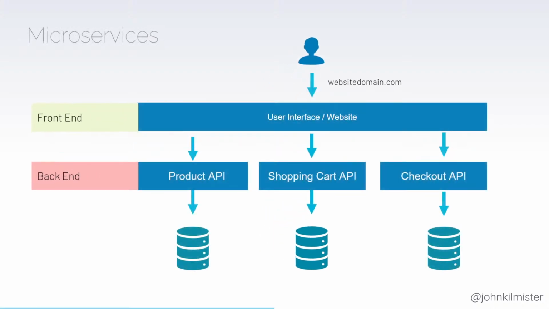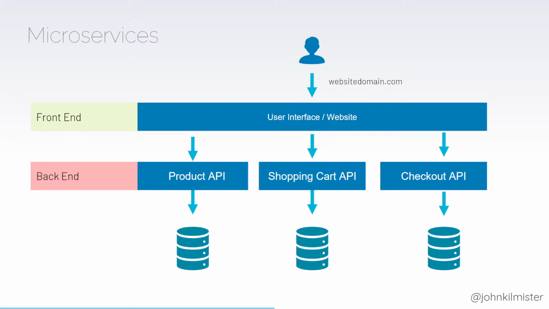Now we can break this up with microservices, a relatively common practice where we can create new components based around different parts of our application. So in this case we've got a product API, a shopping cart API, a checkout API. And we can do this quite seamlessly because the user is still coming in on their website domain, it's hitting the front end, and then the front end is deciding which back-end service to use. So the customer using the website has seen no change to the website. All the pages are there the same. And we can start to get some of the benefits by doing this.